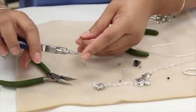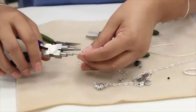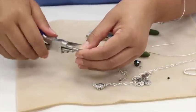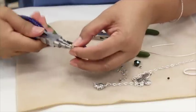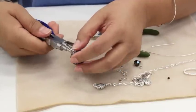And I'm just going to use the end of the 6-step pliers. Love this tool. Nice consistent loops. Grab the end and twist and coil, my wraps being right next to each other.